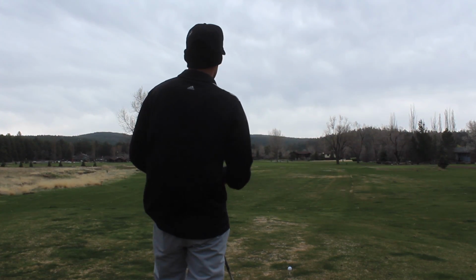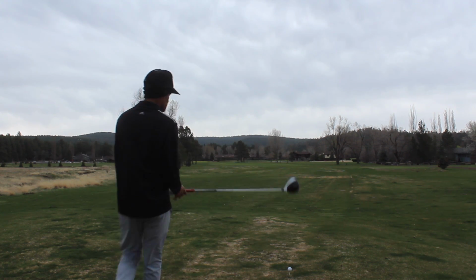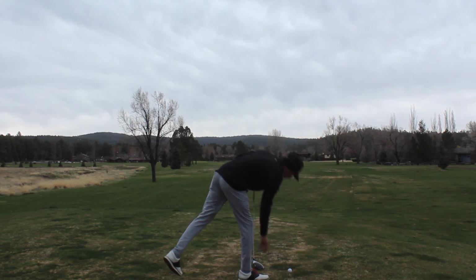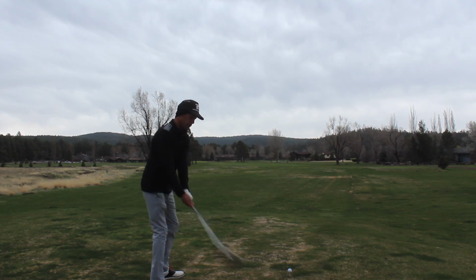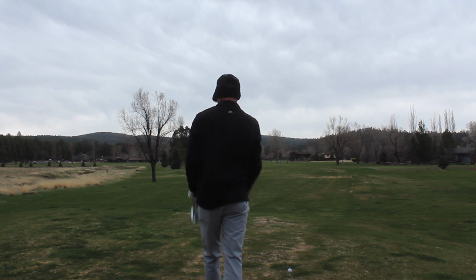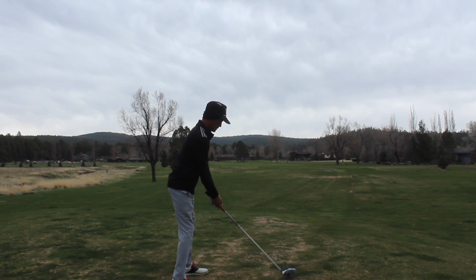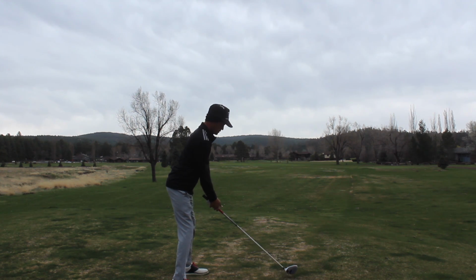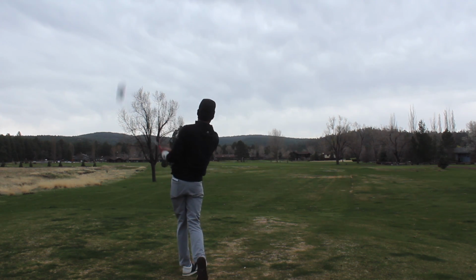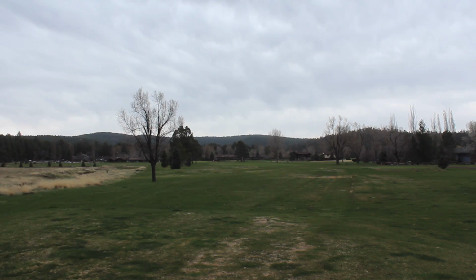Slight dog leg right to left. Looks like a good golf hole. The range is on the left, so make sure you don't cook it. I think again, I'm into the wind. I think I'm going to just choke down again. Hit like a little bullet. Perfect. Alright, let's see if I can finish this 9 off strong.